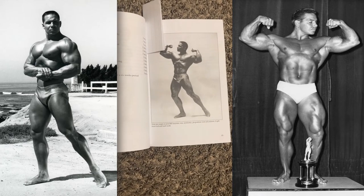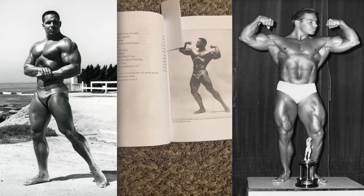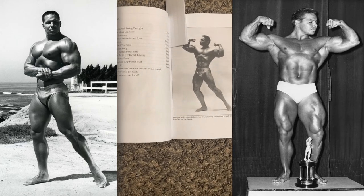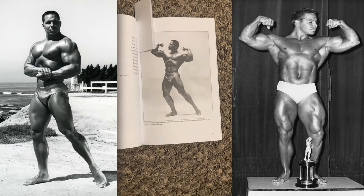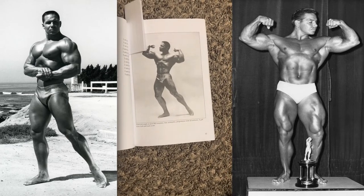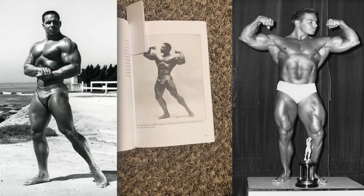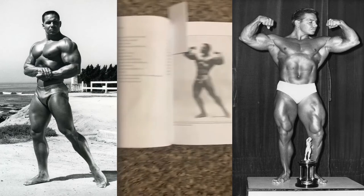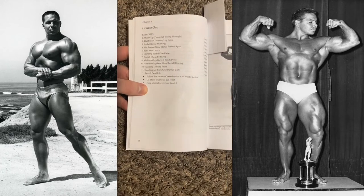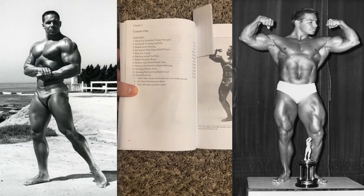When you compare him to a lot of his contemporaries, in many ways he blew them out of the water, both with size and shape. He was also a master poser. In my opinion, if it wasn't for him, I don't imagine Chris Dickerson would have captured his first Olympia title. The way Bill Pearl posed was artistic — it turned what was otherwise just an amazing body into an amazing piece of contemporary art.